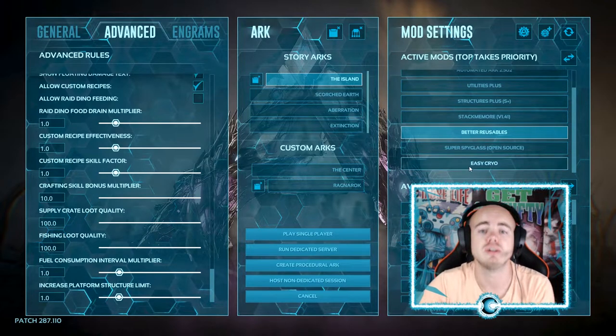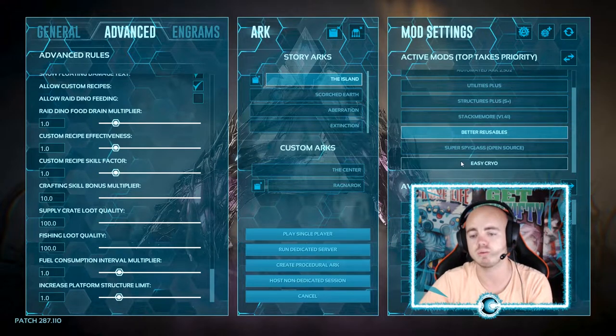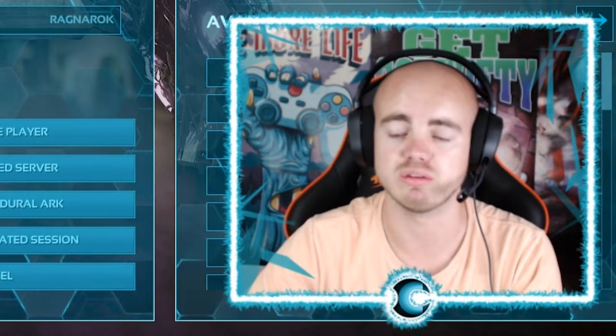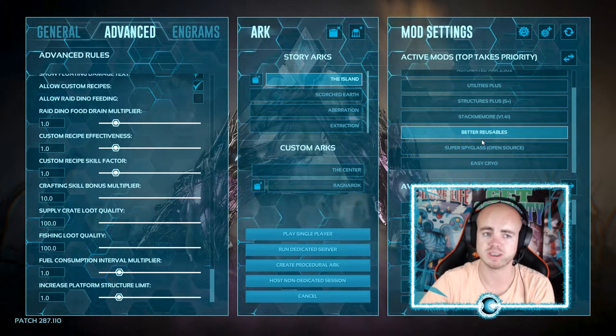Better Reusables? Oh my gosh, dude. Early game, this is amazing. Also for the grappling hook, actually, so late game as well. It makes certain items able to be used over and over and over again without having to craft them, because in some cases, some of them get used once and then they're gone.